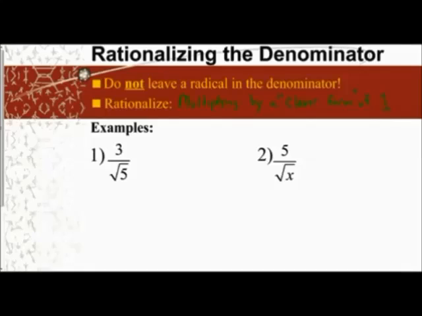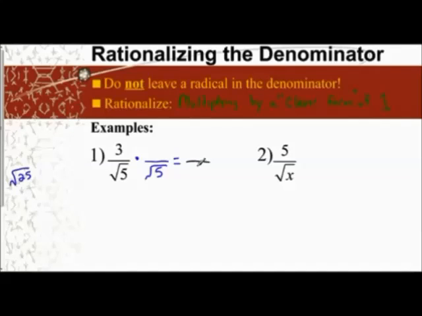So if I have this example, 3 over square root of 5, 3 over radical 5, I'll notice right away I have a radical in the denominator, and I can't do that. So that tells me I need to rationalize. The way I'm going to rationalize is I'm going to multiply by a clever form of 1. The form of 1 that you use is, how do I get rid of a square root of 5? Well, that's to multiply it by another square root of 5. And the reason why is because the square root of 5 times the square root of 5 is the square root of 25. And, what is the square root of 25? Well, that's just the number 5.